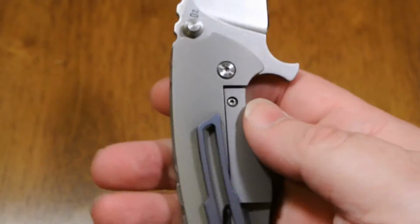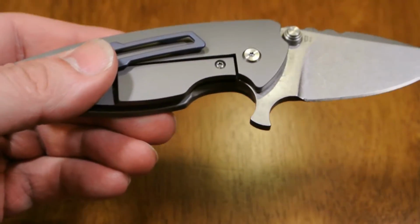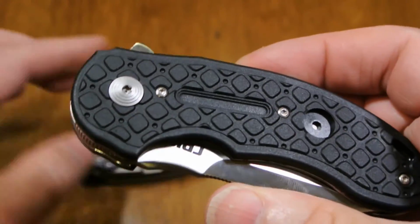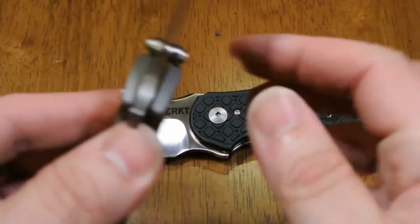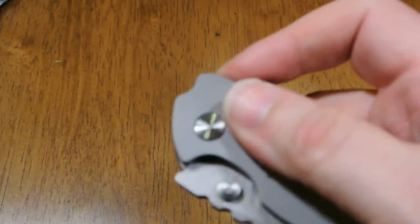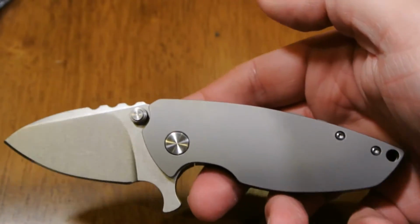It's probably one of the smoothest knives I have opening up, and I just recently did the Coma. It's in my previous video, and I thought that was really smooth, but this is very, very smooth in opening up. I don't want the Coma to take over this video because he's had his own video, but this thing, it flies open. Let's fade back a little bit.